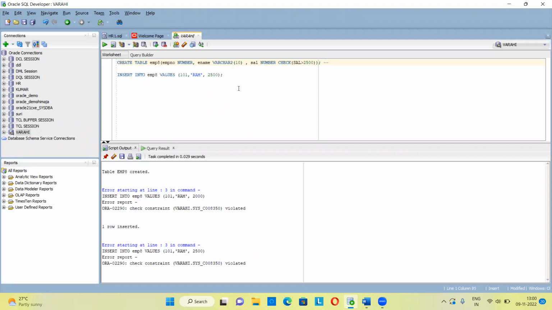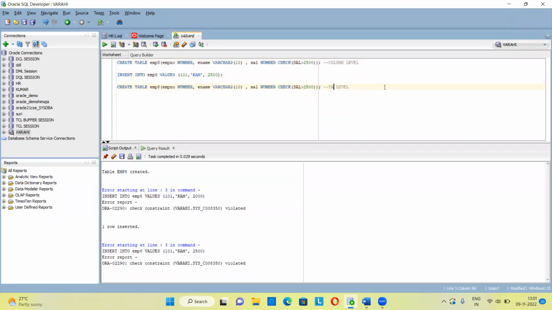Now, I applied this constraint at column level, right? We already discussed in the last class that we can apply all these constraints at two levels: one is column level, one is table level. Column level means we are applying for a specific column, only for that particular column. We can apply for n number of columns, but applying at individual column level. That is what is meant by column level. Okay, let's see now the same thing for table level.